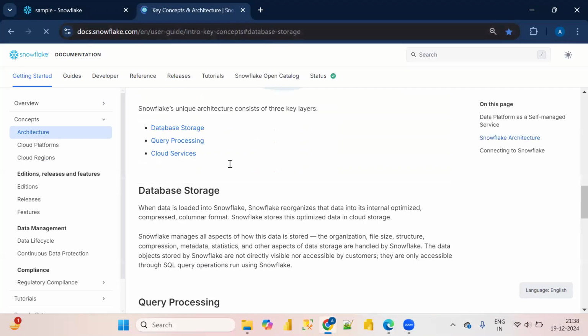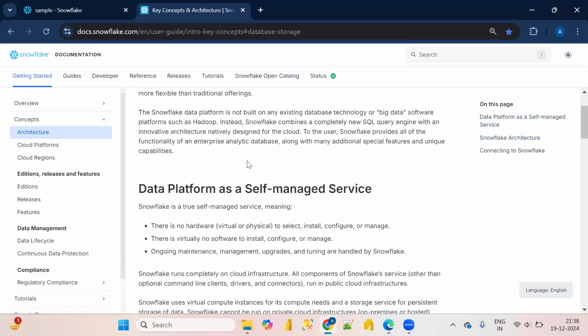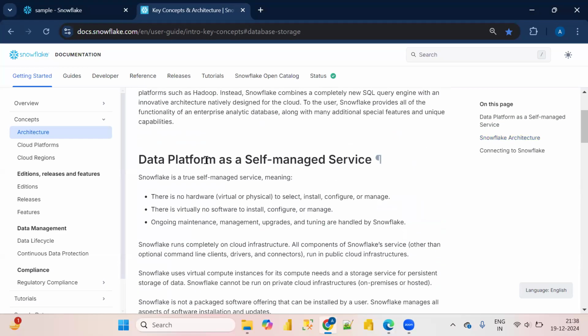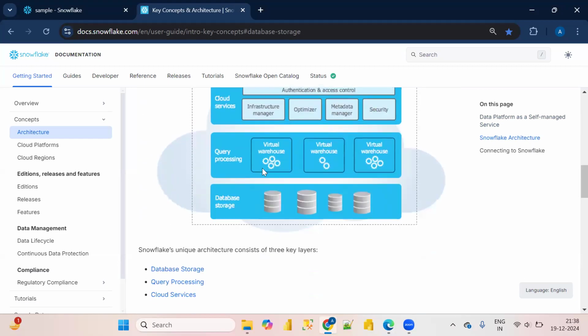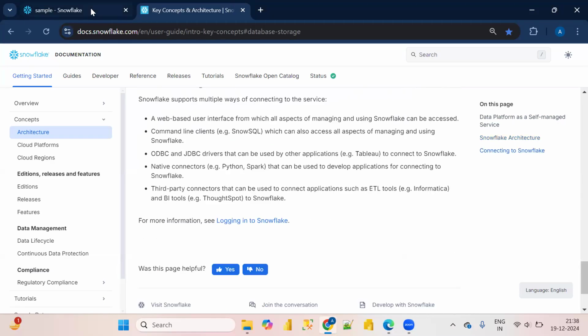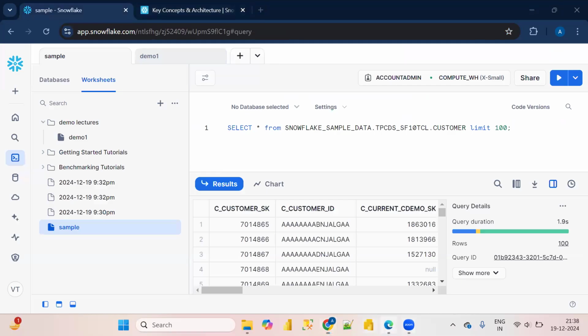This is documentation from Snowflake, and now we will be discussing the Snowflake architecture.